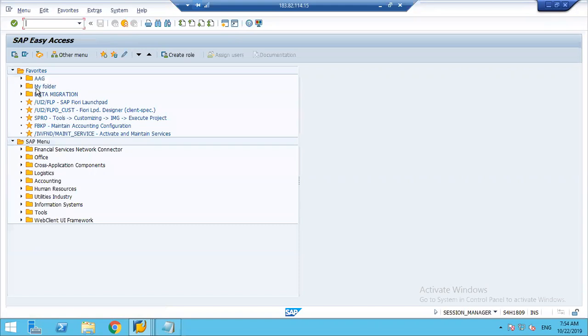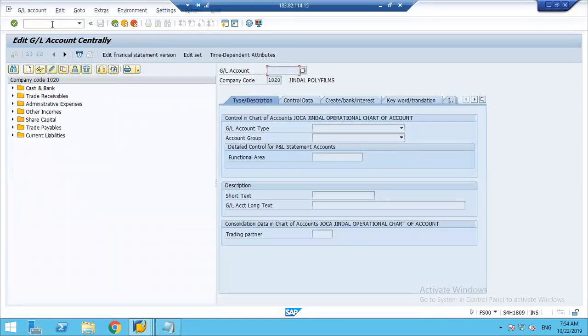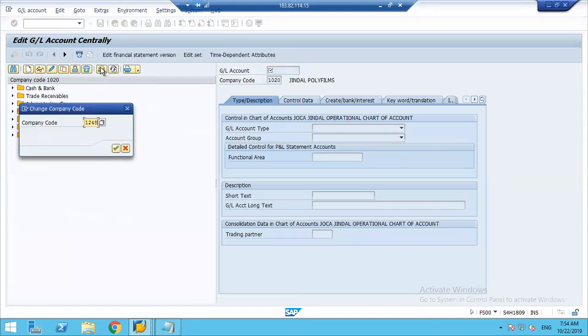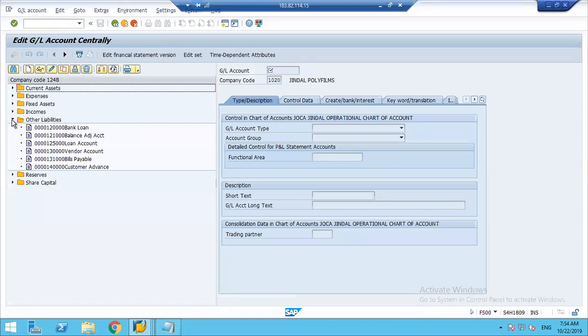Okay, so the profit center is activated for one company code and the cost center is also activated for one company code. Now we have to do the intercompany clearing account configuration. In order to do that, firstly, we will have to create one GL account. So let me go into company code 1248 and create one intercompany clearing account.